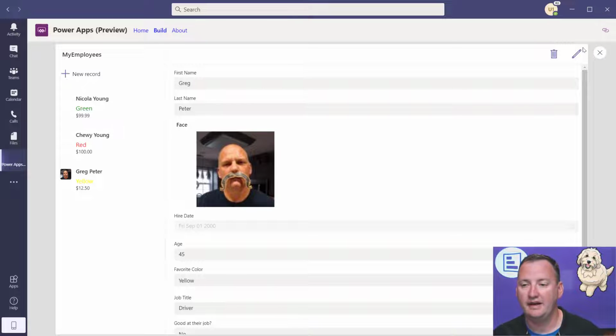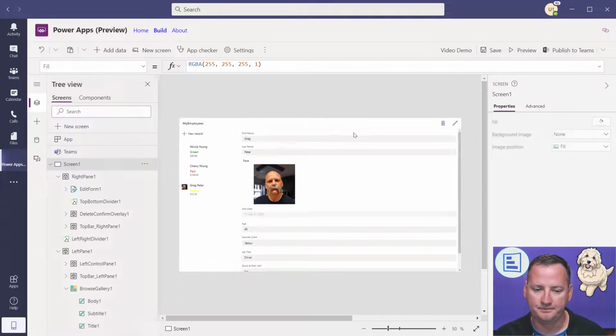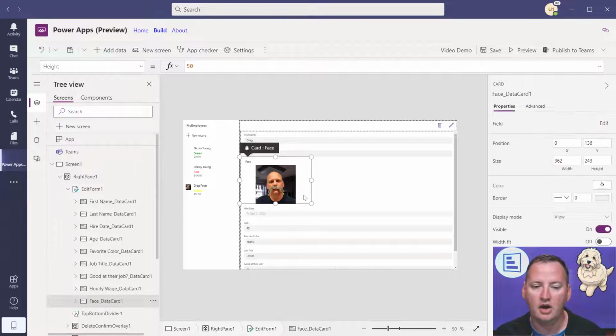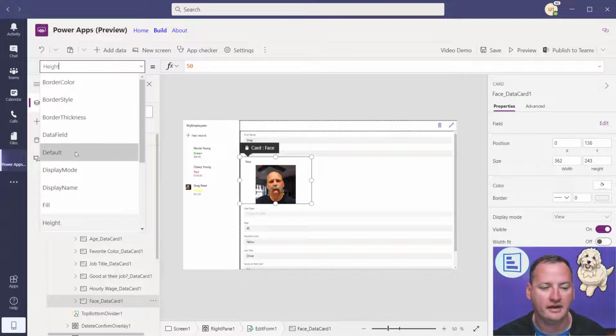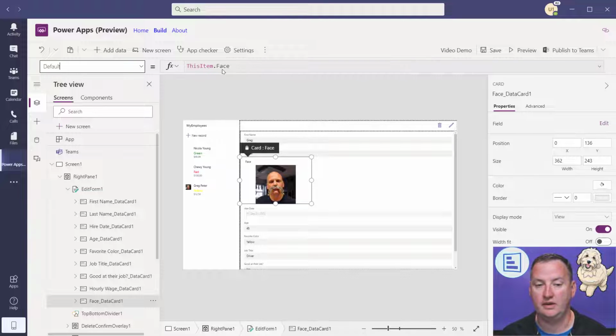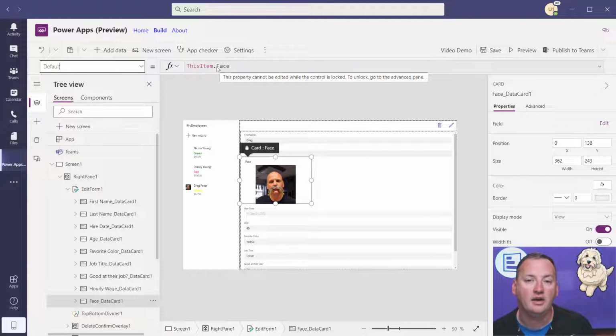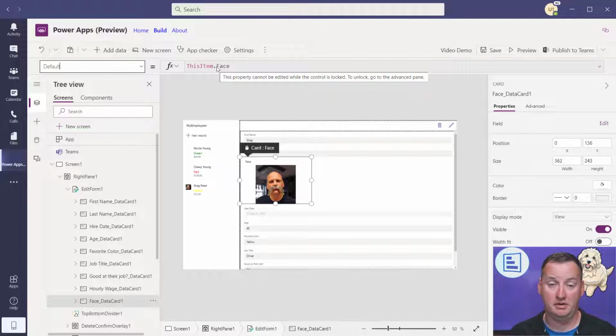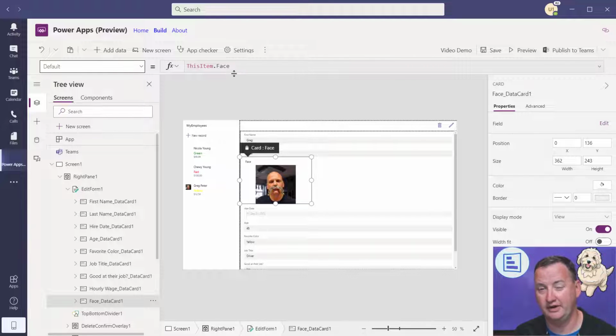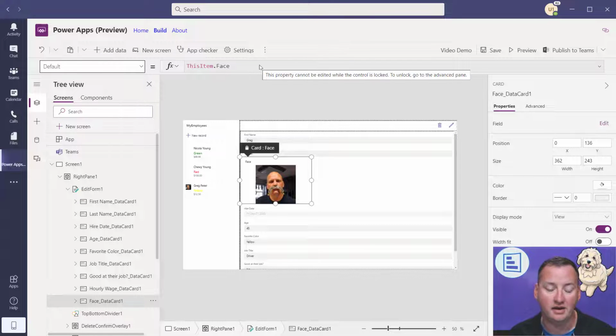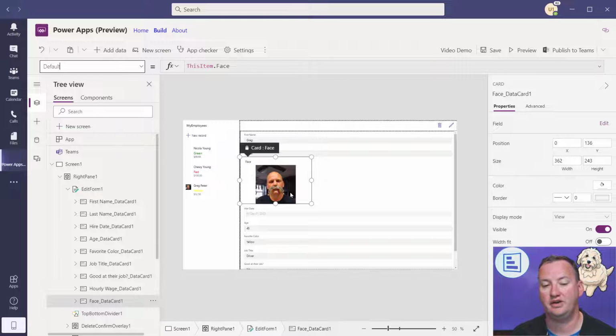And so the reason for that is if we hit the X here and we go and look right here on what is called the data card. That is the card that is showing people what's going on. If you click on the drop down over here, one of the things that is set here is the default. What field is it showing? It is showing this item.face. And so one of the ways that Oakdale works today in preview, it might not work this way in the future, but works today, is that by default, it is showing you a low resolution, like a thumbnail size version that it auto-generated of Greg's face, which being stretched back out doesn't look very good.